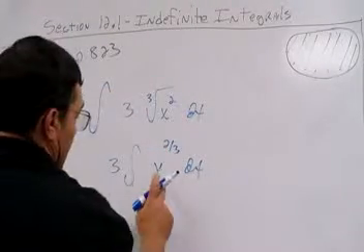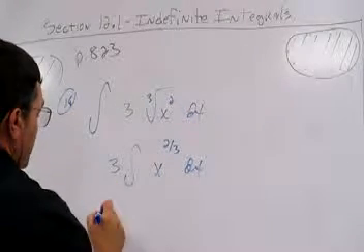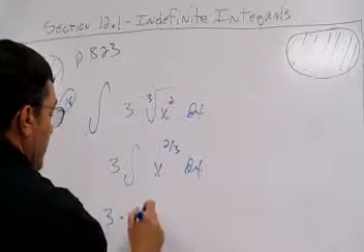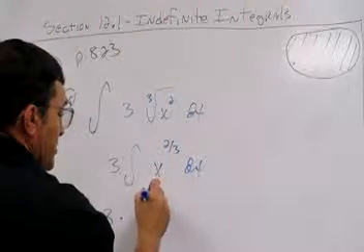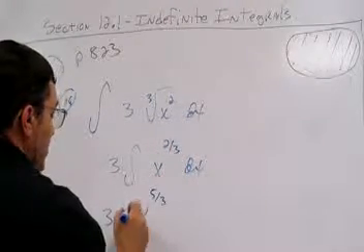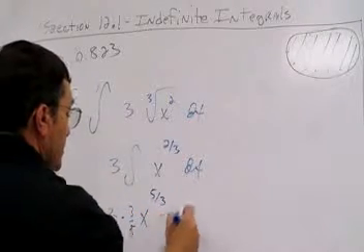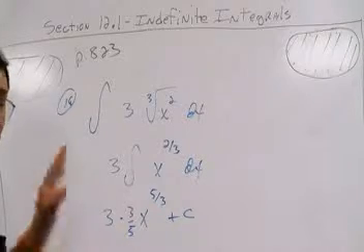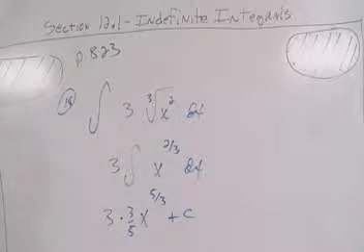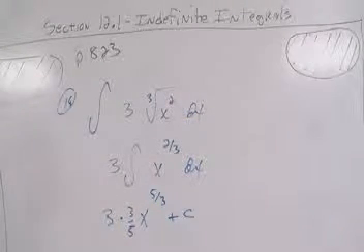And then I'll apply my power rule, so I have a constant 3 times x, add 1 to that. 2/3 plus 1 would be 2/3 plus 3/3, so x to the 5/3. And multiply by the reciprocal of that power out front. I'm using the power rule, rule 4, of those original rules that I wrote down.